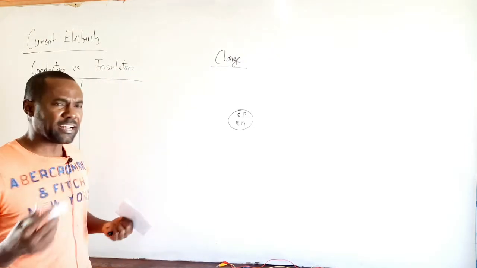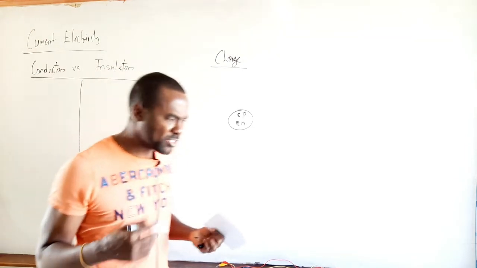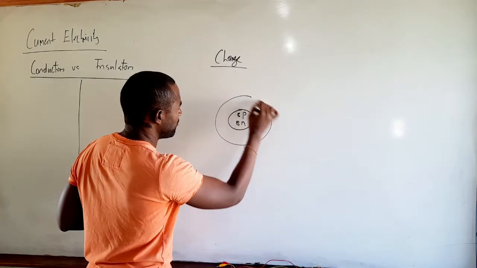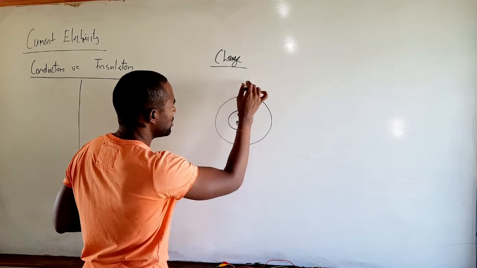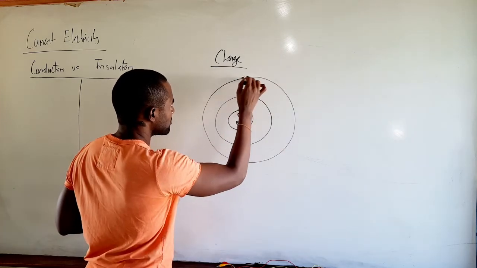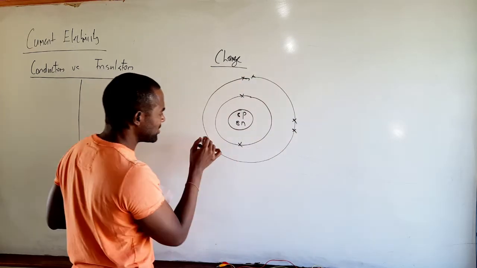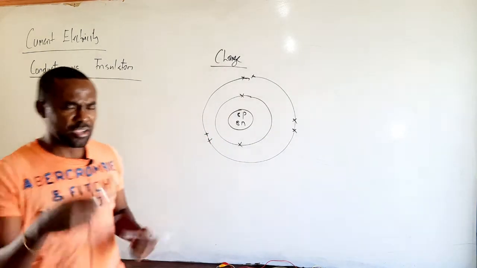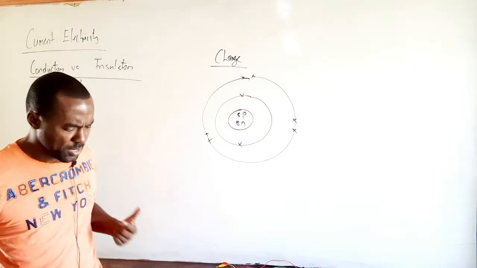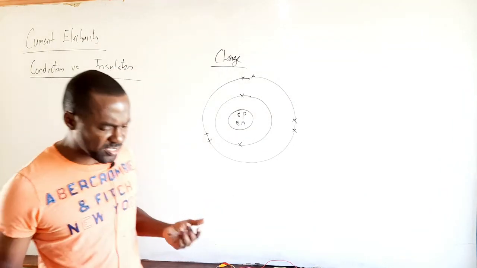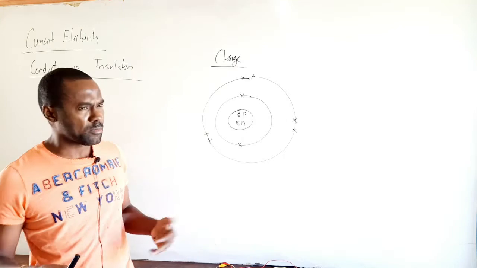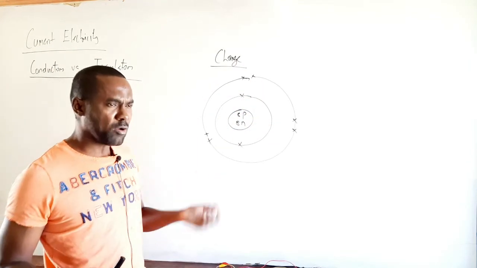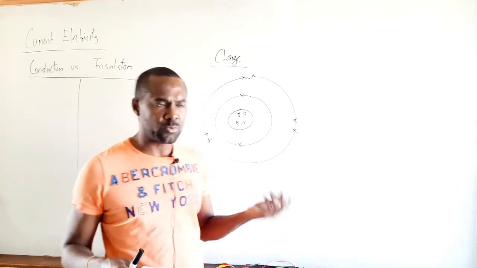Now, there are also electrons, which are less strongly attached to the atom. They're more loosely attached, and they can be found circulating on what we call shells. So these X's represent the electrons on their shells. We can think of the shells as circular orbits around the nucleus of the atom. Because electrons are more loosely connected to the atom, they can move within the atom from place to place, and they also have the ability to jump from one atom to another.